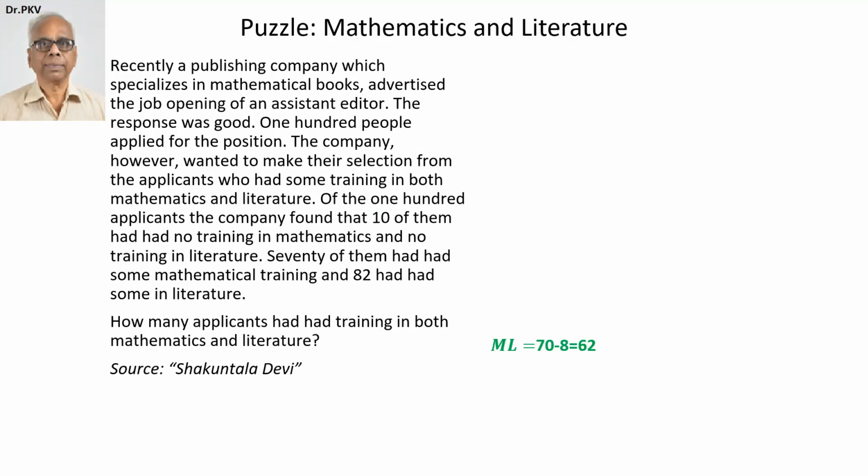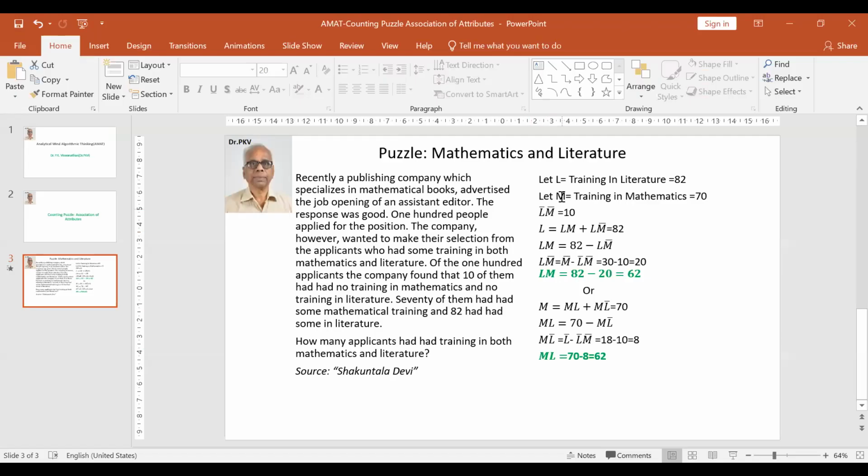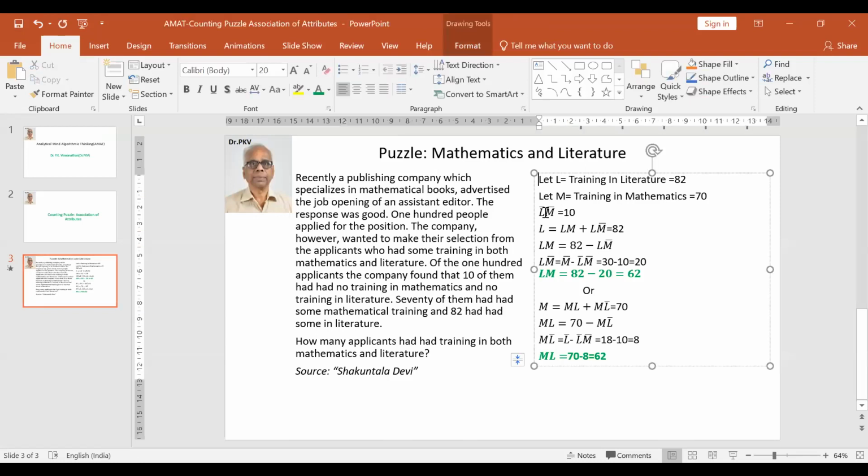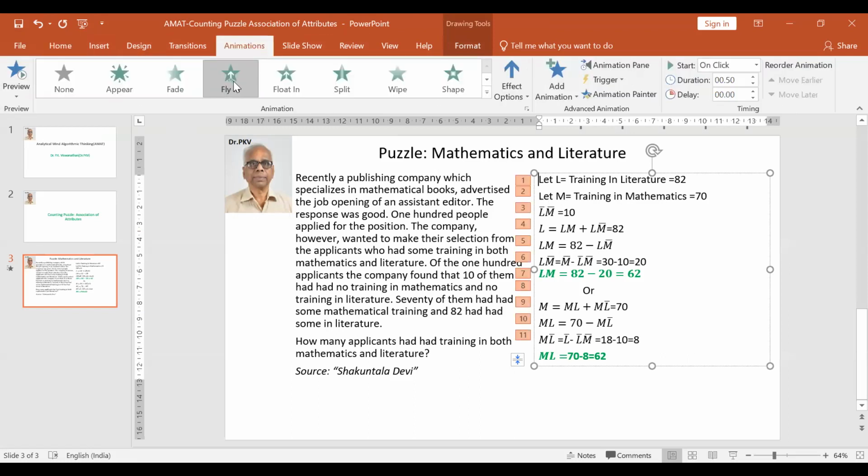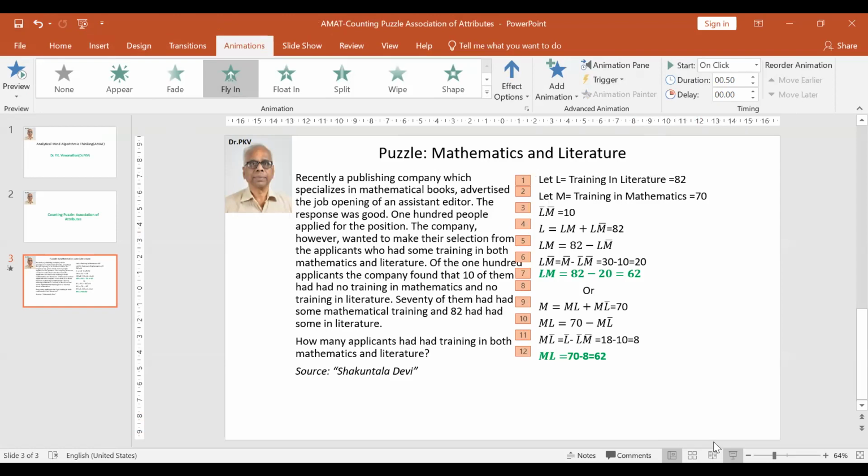Very interesting problem, but I'm going to solve this using the association rule based on Boolean rules. An attribute is present or absent. So if it is present, it is 1. If it is absent, it is 0. In that way, we can look at the problem. And let me just show you something novel and then see how you enjoy the solution.